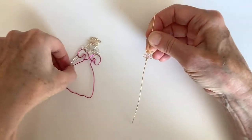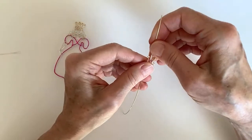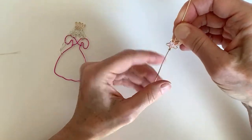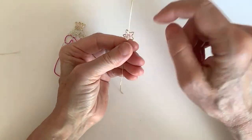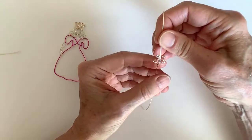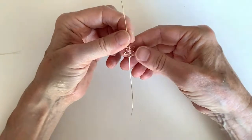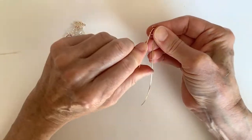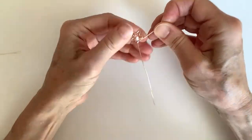I kind of like the sparkly bead. There's just something magical about it. So let's just go with this, and we're going to finish this off. You can wind it around with more wire if you want, but I don't know how that would look. We can try it. If it doesn't work, we're going to just backpedal. So if you did want to wind it with wire, you could bring it around here.